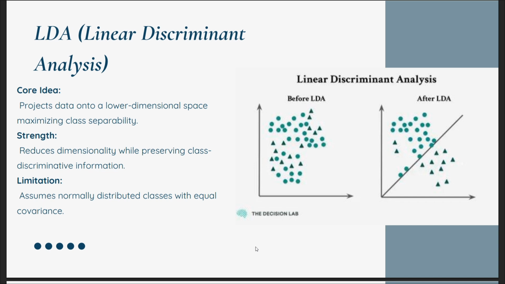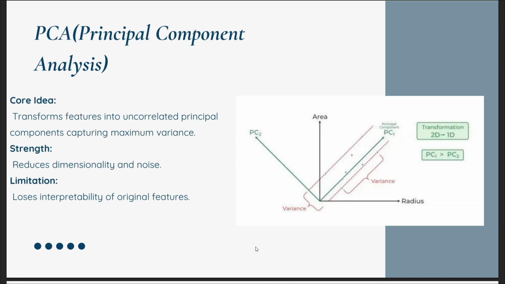Then we have used reduction techniques like LDA. LDA is both a classification algorithm and a dimension reduction technique. It finds the linear combination of features that separate the classes. It's great for pre-processing data before classification, especially when reducing features. However, its assumptions about normality and equal class variance can limit its flexibility in complex datasets.